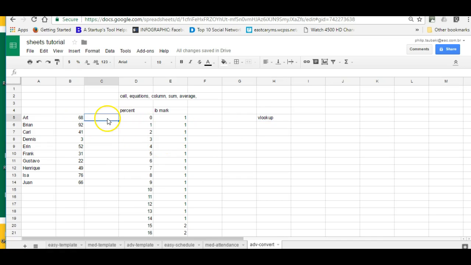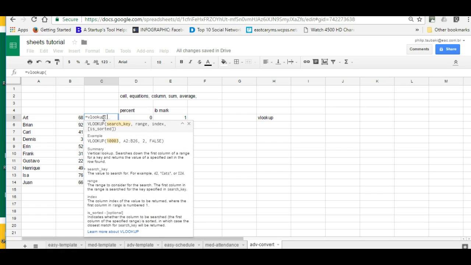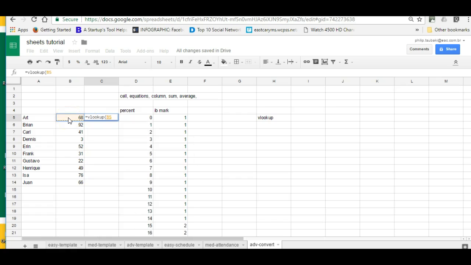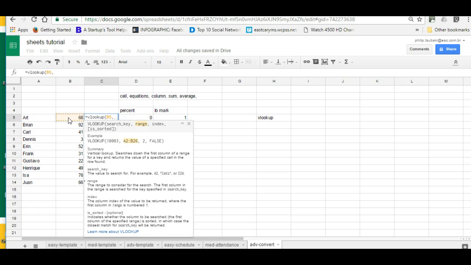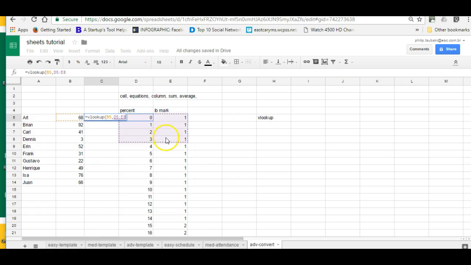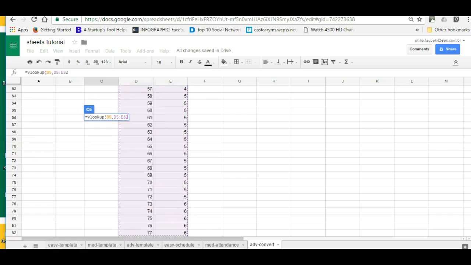Okay? So the way I do that is I click on the cell where I want the converted score to appear. I type equals because it's a function. I type VLOOKUP because that's the name of the function. Left parenthesis because that's how I start giving it the parameters. The first thing I'm going to do is say, which value needs to be converted? So I click on the 68, type comma. Then the next thing is, where does it find the mapping table? It finds the mapping table here. And I am going to use the left mouse button to highlight the entire table, go all the way to the end of the table, and then I type comma.